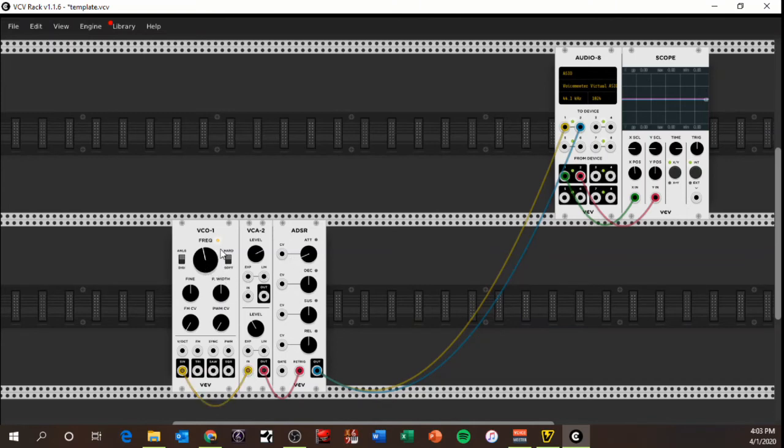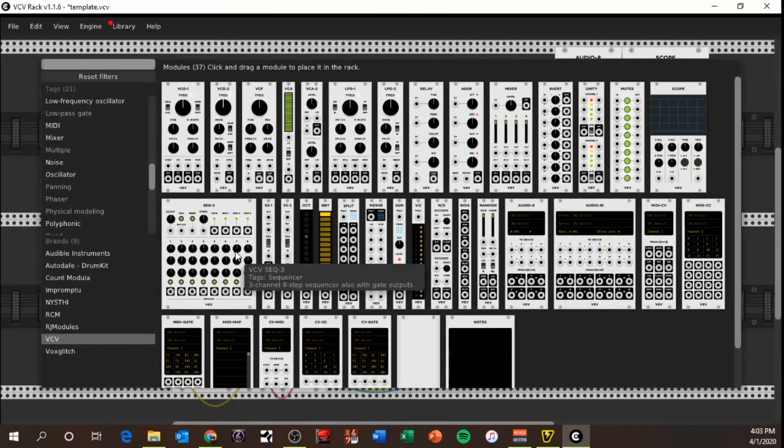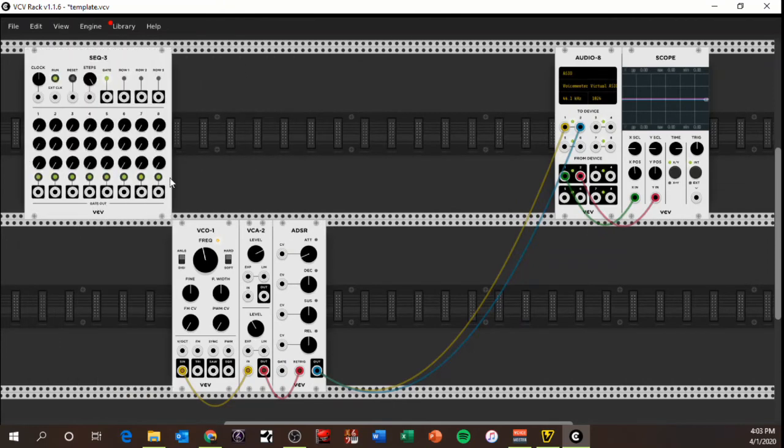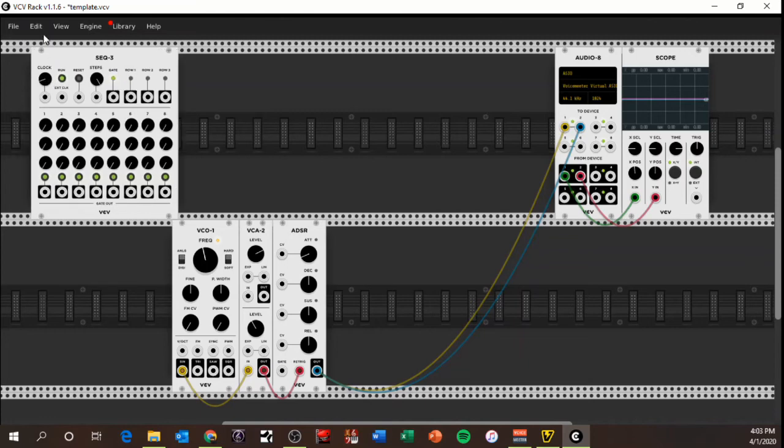So instead of using the MIDI in, using the keyboard like we did before, we're going to use a sequencer. A sequencer basically just has a row of notes here, and there's usually 8 or 16, and you can see this where it says gate is flashing, and it's flashing at a certain speed. You can set the speed with the clock. So if you move this clock down or up, down goes slower, up goes faster. If you go all the way up, it's almost a constant note. So we're going to leave it in the middle where it was.